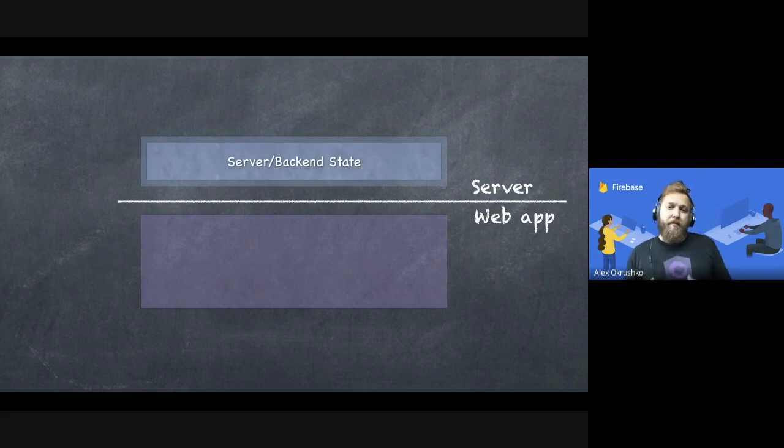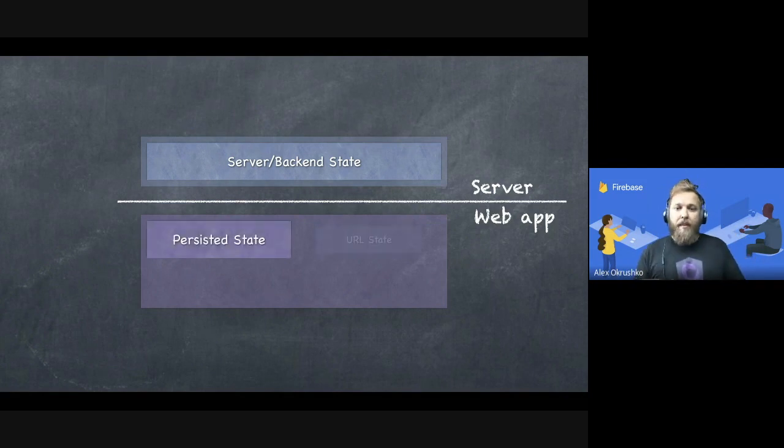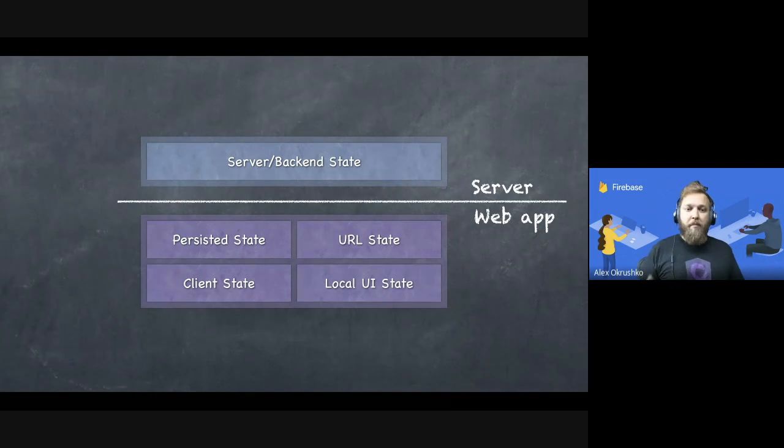So we have multiple types of the state in the application. We have server backend state. This is the state that is the source of truth for us. This is the one that we get from the web app and talk to. And again, I'm covering these types of state. I'm sure you know all of them already, but I just wanted to bring us all onto the same page. And when we talk about state, we think in the same kind of terms. And there are multiple types of state on the web app: persisted, URL, client state, and local UI state, for example. There are more, but I'll just cover these in this presentation.